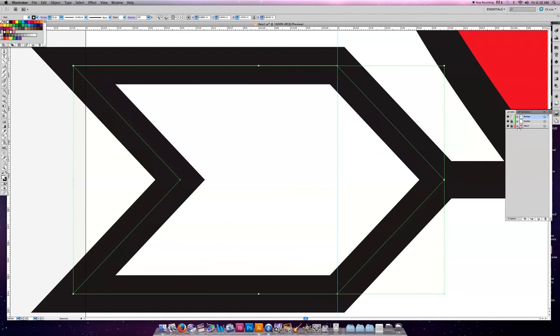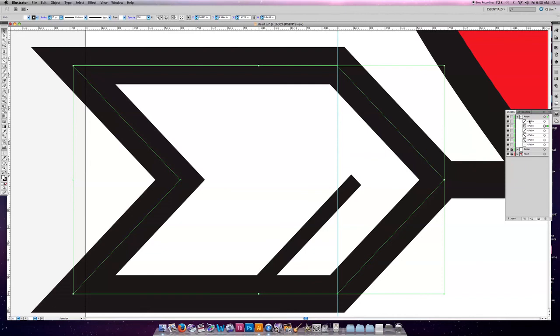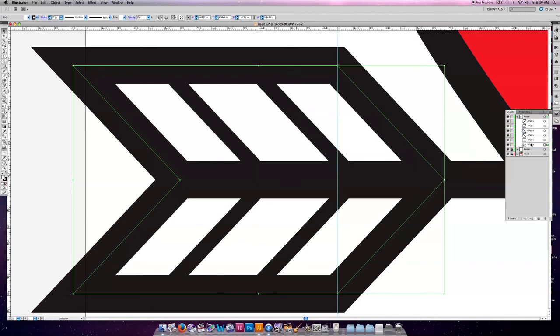Well, if you come over to your layers palette, the reason it disappeared is because this outside of the feather, which is filled with white, is on top. If I start dragging it down, whatever is above it will start showing. So if I drag it all the way down, everything is on top, and I can see that, and the white color fill is in the background. I'm going to zoom out by hitting Command minus.